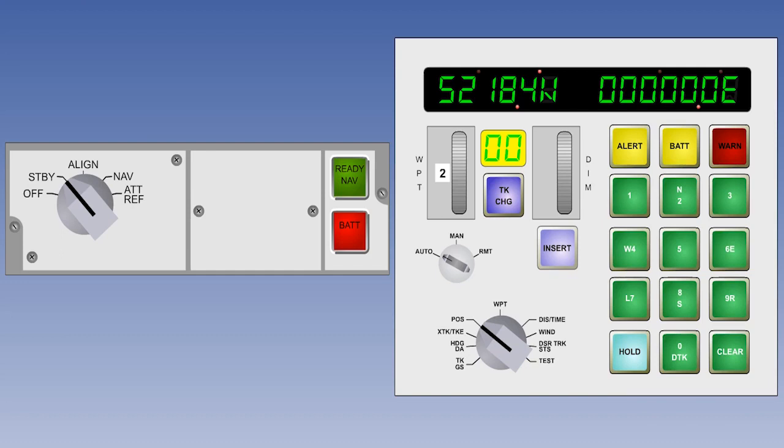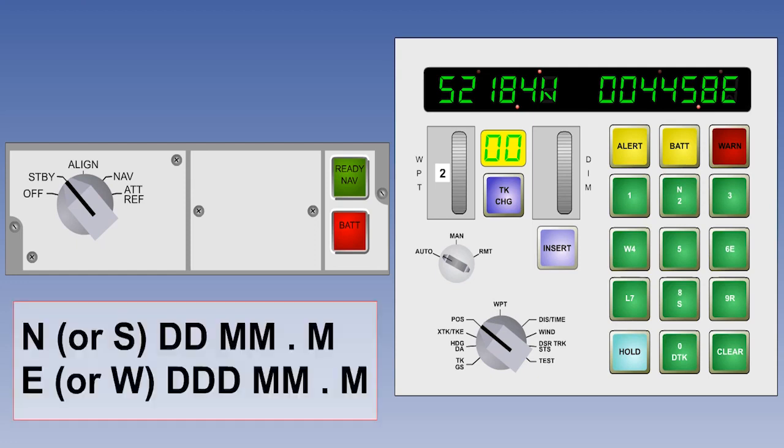Now enter the longitude. This will be E or W, followed by degrees, degrees, degrees, minutes, minutes, decimal minutes. Again, the system will accept only E or W for the next press. It will not misinterpret them as a 6 or a 4. There are only 5 digits for the latitude because the maximum number of digits for the degrees is 2, as you can't have more than 90 degrees north or south. However, there are 6 digits for the longitude because 3 digits are needed for the degrees as there are up to 180 degrees of longitude.